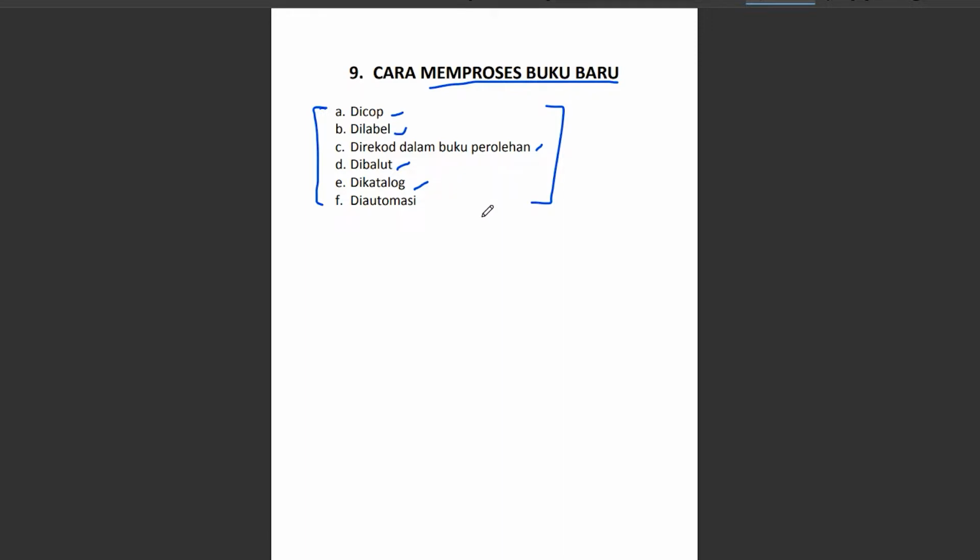Catalog the book means at the back of the book, the last page, the skin of the book, we will have a pocket with a note on it. That is what we call catalog, which you would learn in physical classes or activities. So it's really hard to show you right now. It's just something that you have to do physically, the same as everything else over here. And lastly, the automation, means that we have to record this inside our computer so that we have 2 copies, one digital and one physical. And that's the end for chapter 9. Out of this you will have to remember and memorize for the exam.